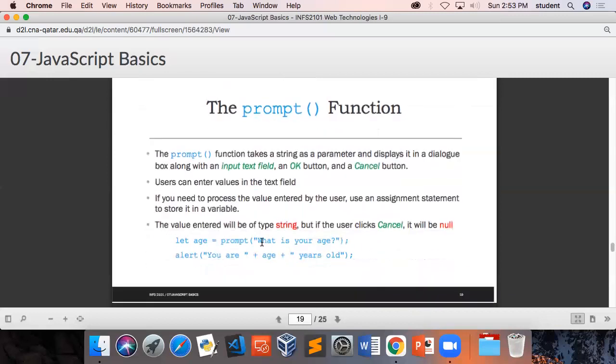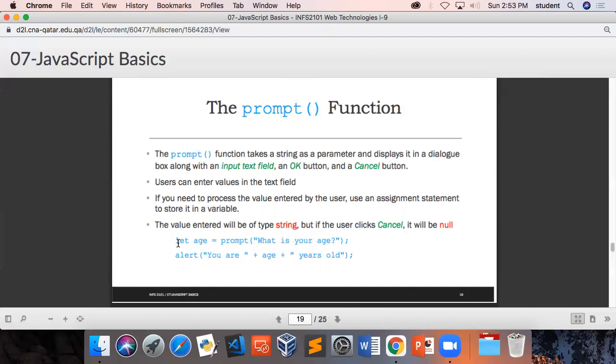The prompt function, as I said, so I'm referring back to Python because you guys told me that you have done Python programming. The prompt function is like the input function in Python. You set a variable equal to the output from an input command, so you do the same here with the prompt. Prompt works like input, because in the input, remember, we'd put some text in there to prompt the user. You'll have a window. Yes, correct. The way that the user will see it will be different than how it works in Python, but what I mean is the way that you would use it in your code would be similar. So that's how this is being shown here. The result will be a string.